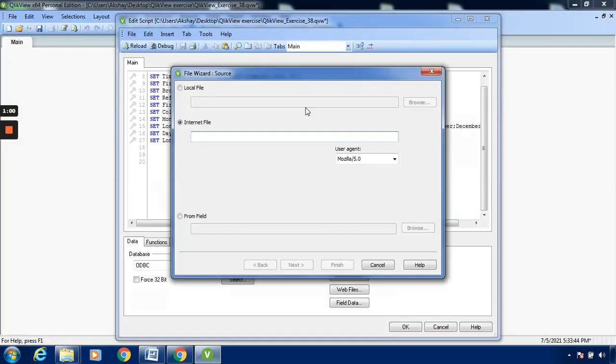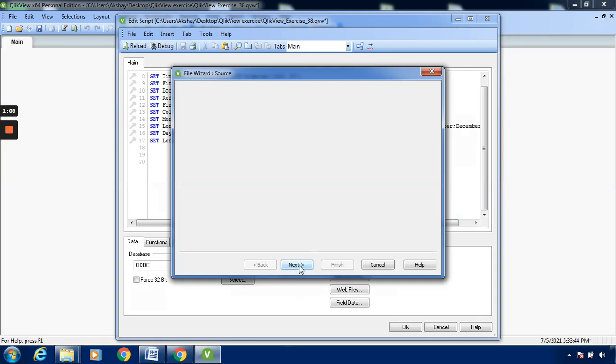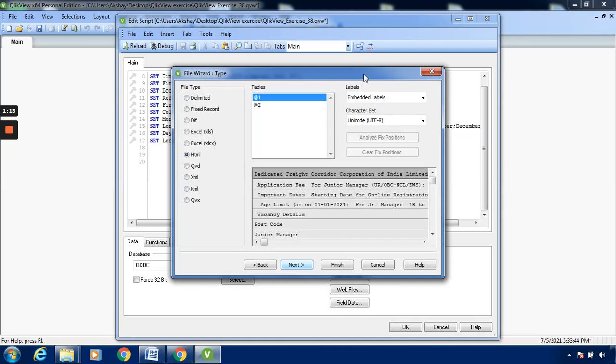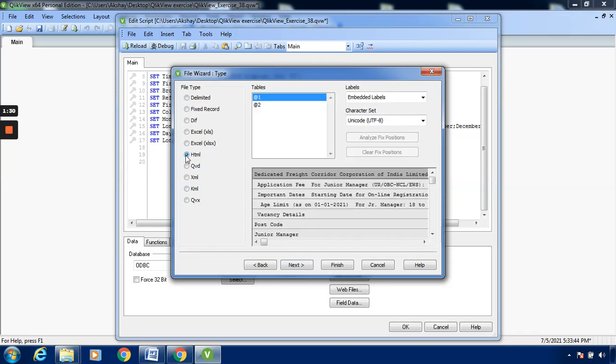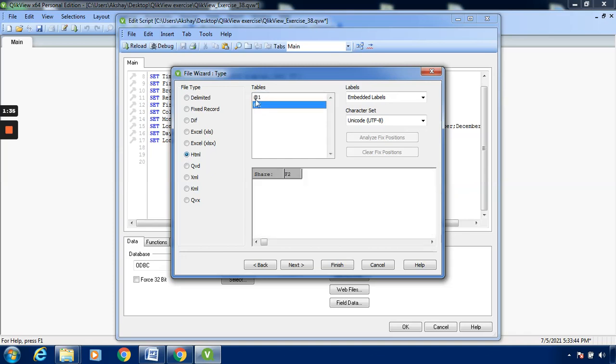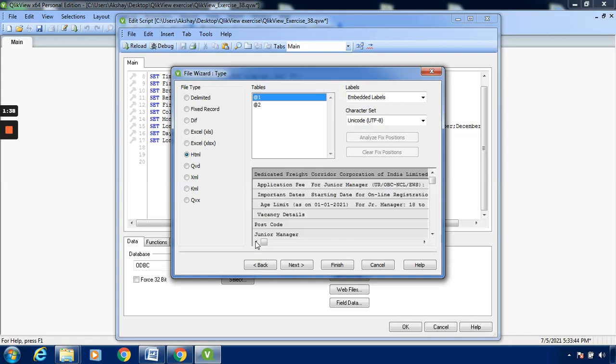So this is the database first. So I'll paste over here. So I have pasted over here. Then click on next. Now it is going to show us the preview, whichever we want. It's going to show. So in HTML format we want it. So at the rate 1 or at the rate 2, whichever we want. So that is going to be shown in the preview.